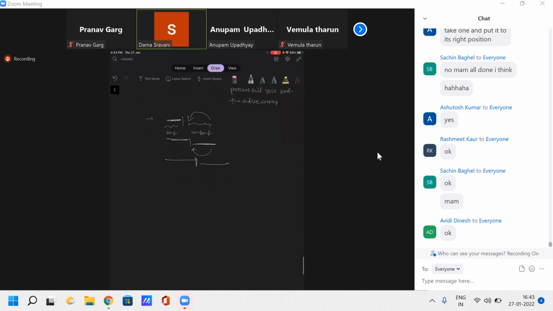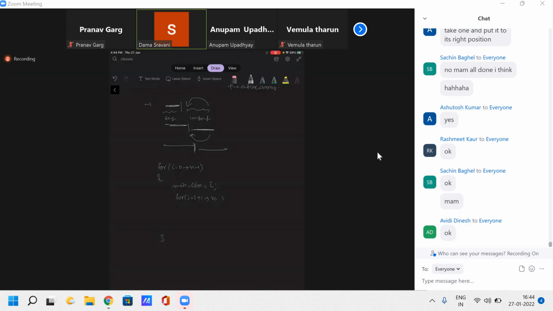I'll write a brief code for this one also. For i equal to 0 to n minus 1. So this i is nothing but the index which we are going to set. What we have to do, we have to search for the minimum element in the remaining elements. As of now, let's assume that our minimum element is at index i only. The current index is the minimum index. Assume this and iterate for i plus 1 to n minus 1, searching the remaining part of the unsorted array.